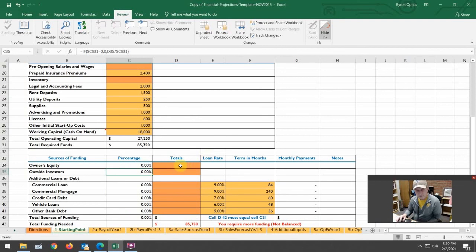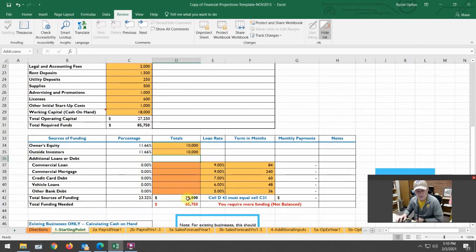So I might round that up and say I'm going to come up with 20 grand of equity. I've been putting my excess student loans away, and I have that in the bank. And then I'm going to get some from my mom. She's going to be an investor in my business as well. So I have about 23% equity, 10,000 apiece, but I still need to fund $65,750. See how easy this is?